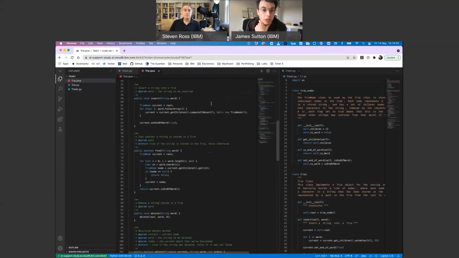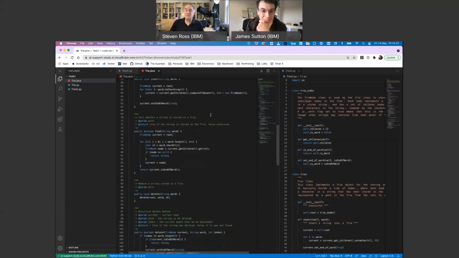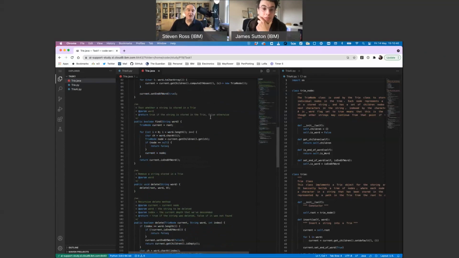Is it pronounced tree or tray? I happen to be a student of the guy who invented this in the 60s, and he pronounced it tree. But most people these days pronounce it try, at least around these parts, mostly to distinguish it from generic trees. Yeah, definitely. Okay, cool. I never know how to pronounce it when I speak to people. As long as I'm not butchering it for your recording, that's fine.